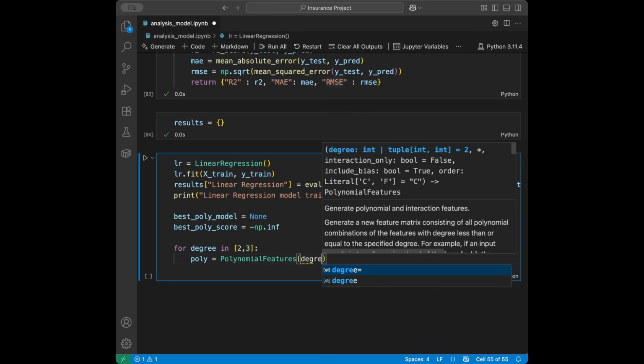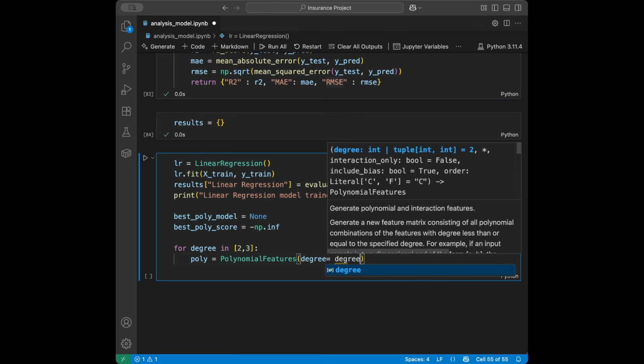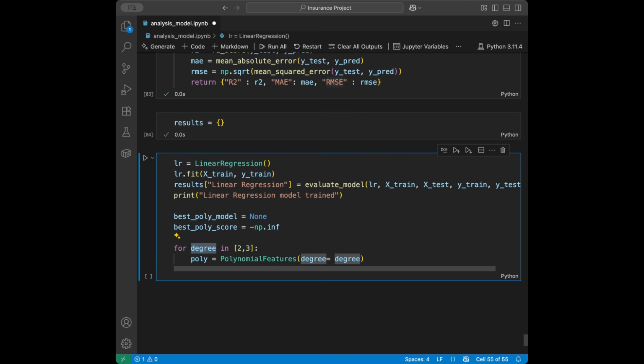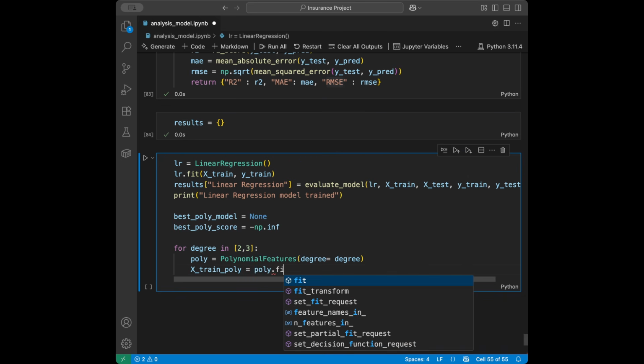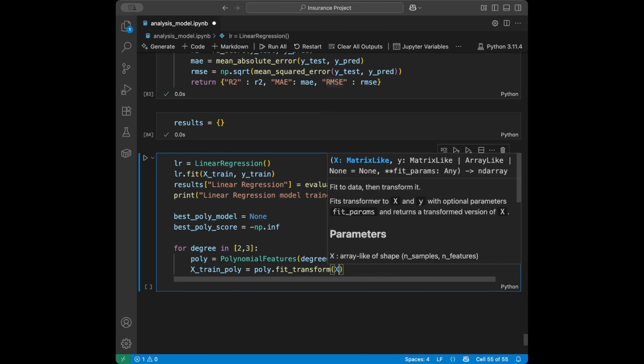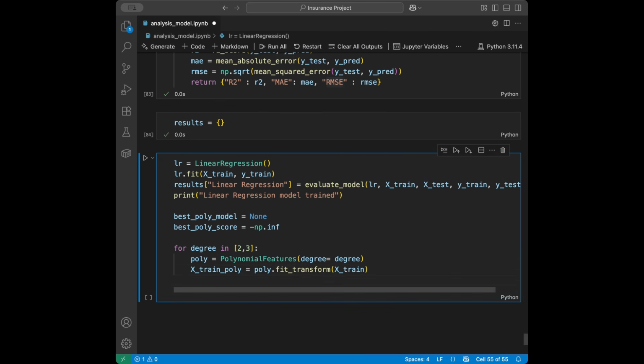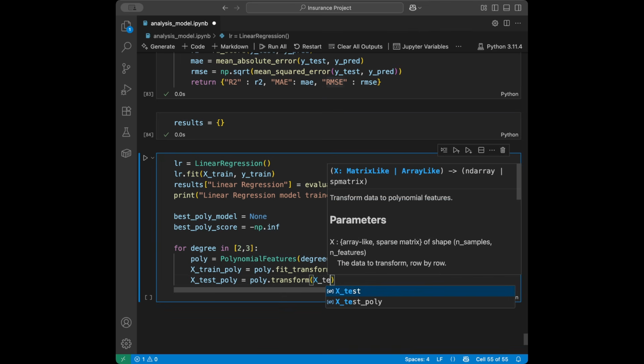We are going to say degree is going to be equal to degree in the for loop that we iterate over, and we will say X train polynomial is going to be polynomial fit transform X train, and X test polynomial is going to be polynomial transform X test.